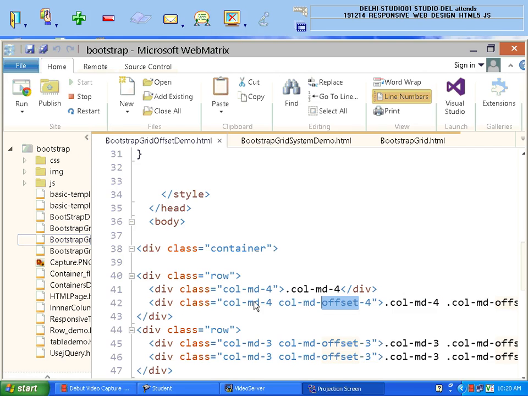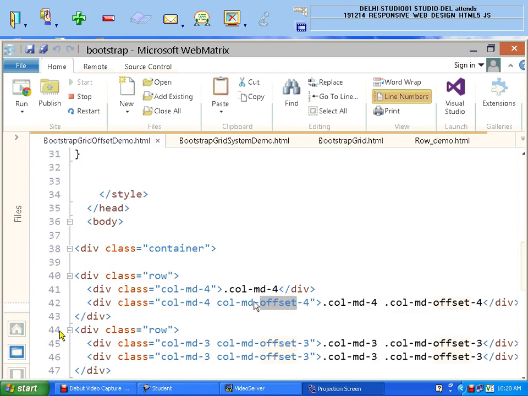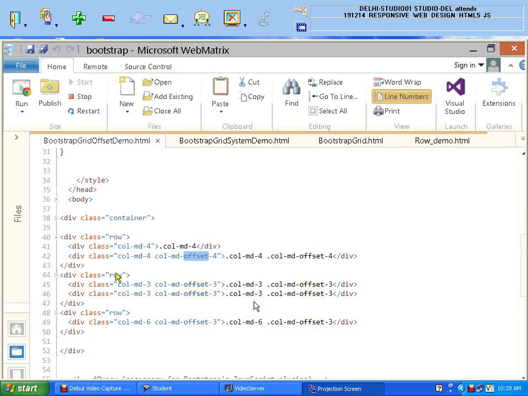Let's try to understand this example here. I will explain the first row first. Just think what I am saying over here. I said I want to display a first column, and that column will take a space of 4 bootstrap columns. So for that I am making one div tag here. You can see I said div class col-md-4. It means it will create one column and which will take a space of 4 bootstrap columns.